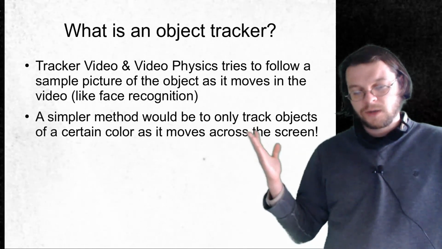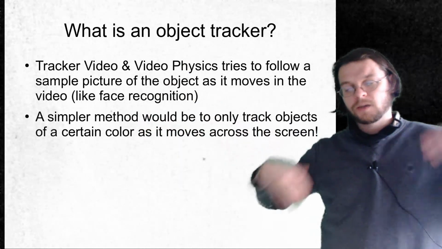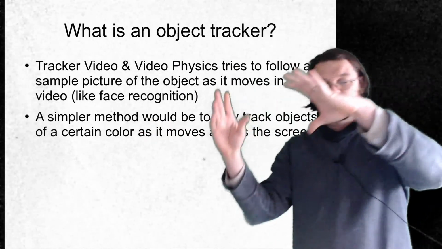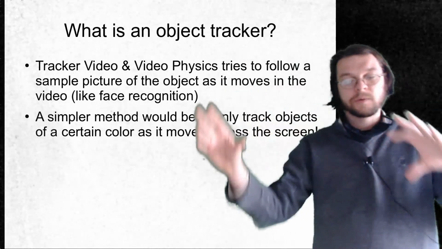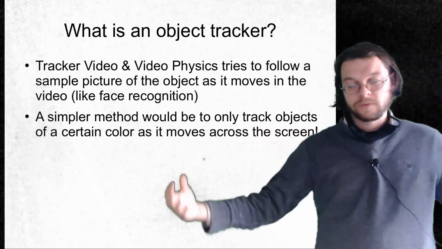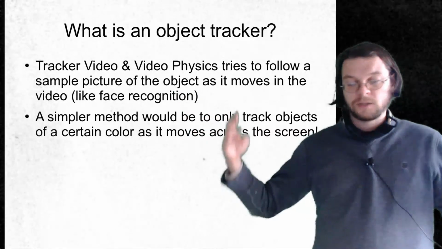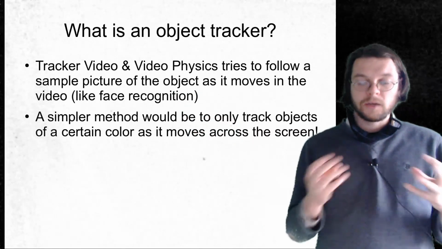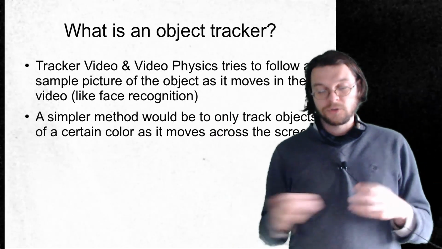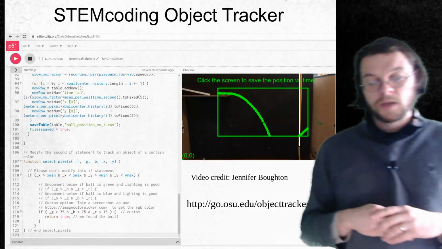I started thinking about, well, what is an object tracker? If you look at what Tracker video and Video Physics are doing, there's some kind of sophisticated facial recognition that they do to say, all right, this is our object, even in front of a complex background. This is our object frame to frame. And they do a very good job of that. But the thought occurred to me: what if it wasn't in front of a complex background? What if you just literally give your students a black poster board that costs $4, and a brightly colored ball, like a red or a green or a blue ball, moving in front of that poster board, and then just track only those pixels of a certain color? Could that work? It turns out that it does.